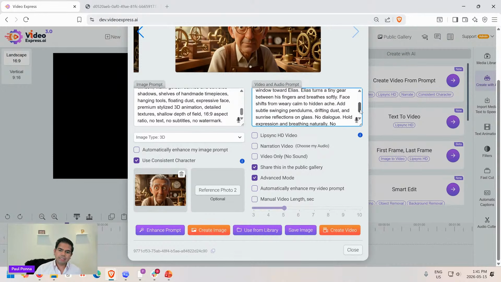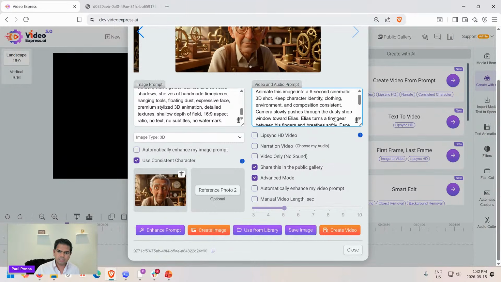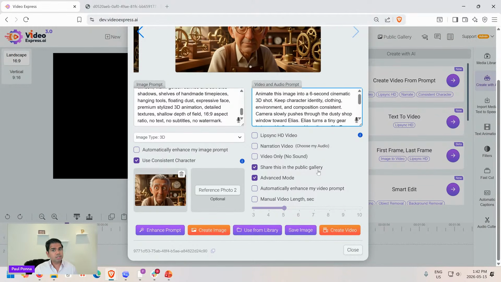When you give a detailed prompt like this, same like how we did the unchecking of automatically enhanced image prompt, we created an advanced mode, but it'll skip all kinds of optimizations we are doing behind the scenes to simplify the image quality, video quality, and stuff like that. So when you actually remove that automatically enhanced video prompt stuff, it will, as is, take this. Does that make sense? So again, sometimes it's good, sometimes it's bad.